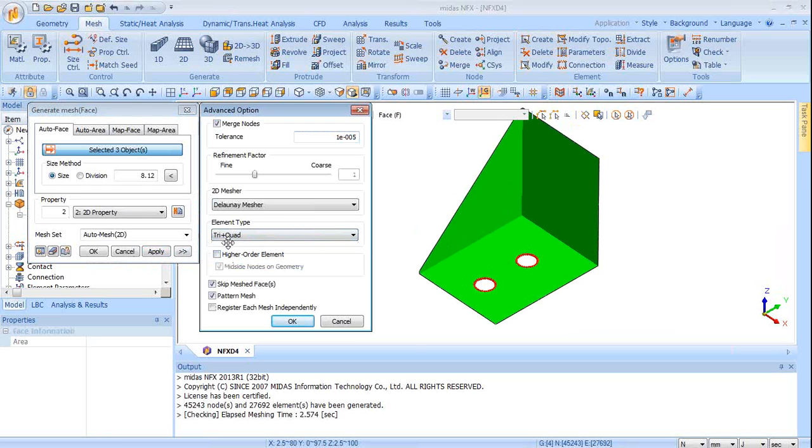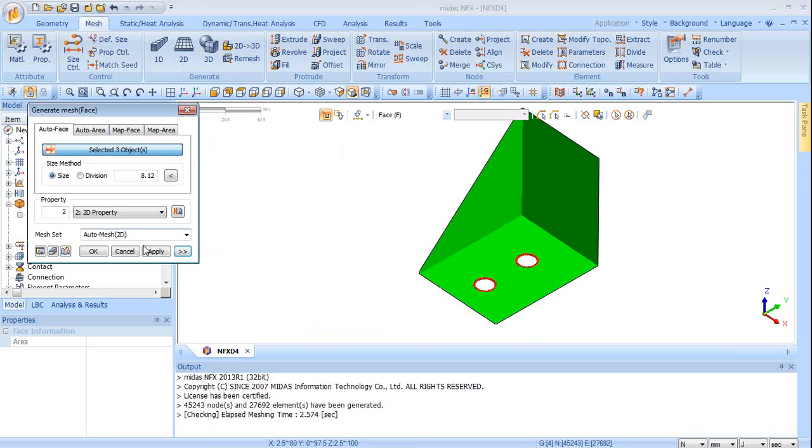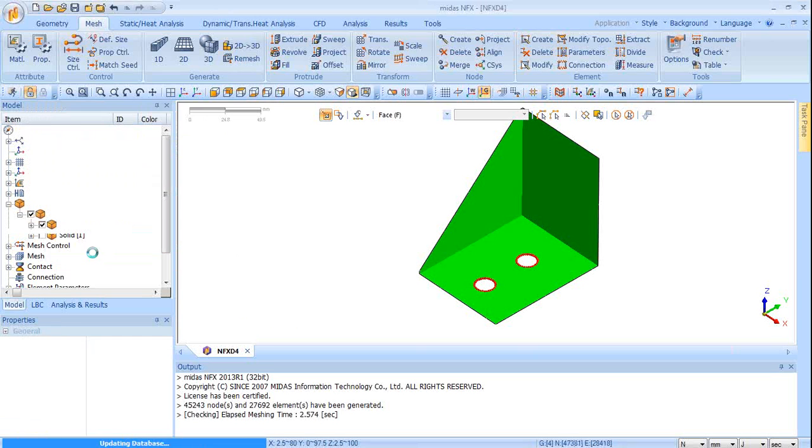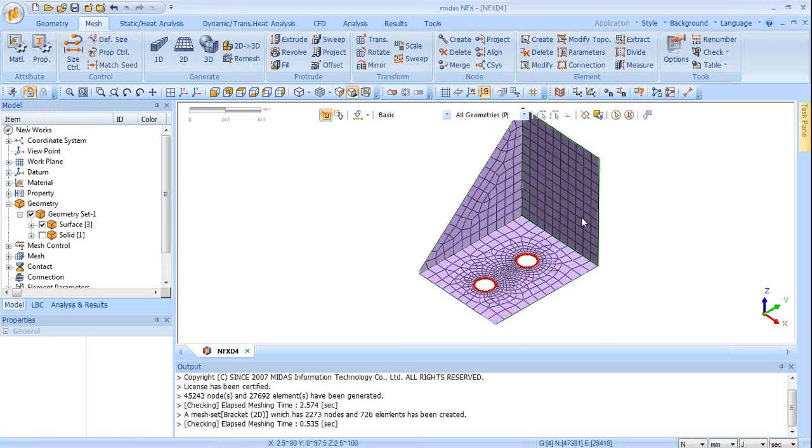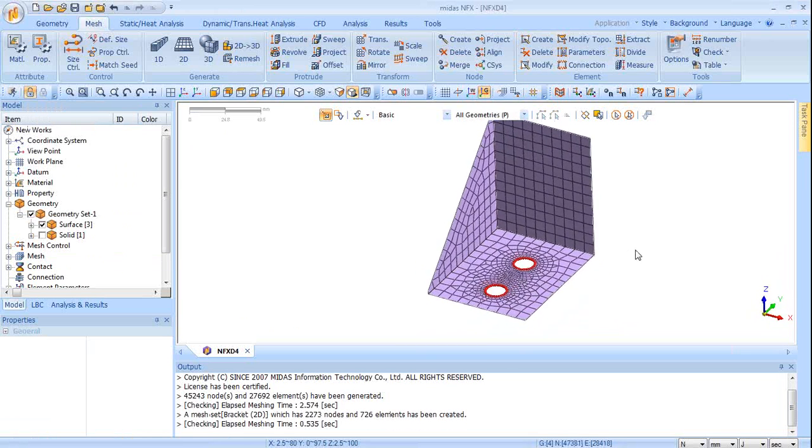Let us use triangular plus quad elements and take higher order elements into consideration and enter the mesh set as bracket in 2D. So we have obtained our mesh.